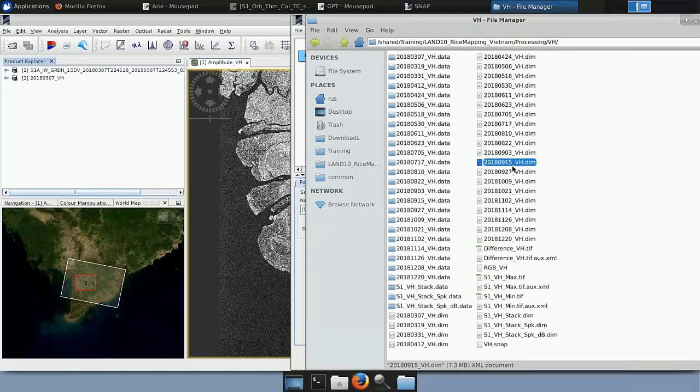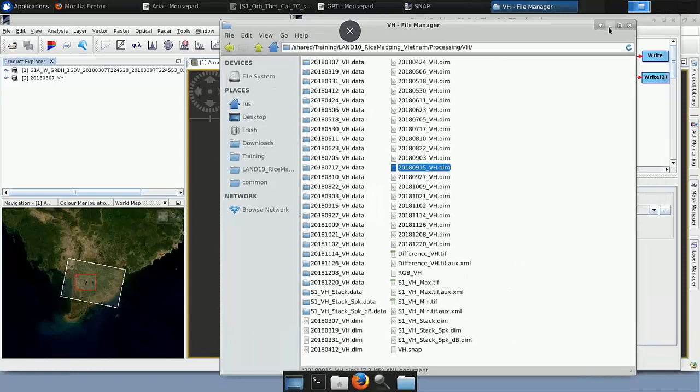Once you have the script, the only thing you have to do is to go to terminal and say, hey, or you can say, computer, process this script for me, and you can just wait and relax or do other things. So once we have our images processed, we can continue our analysis, because we have to remember that we want to map rice in Vietnam.